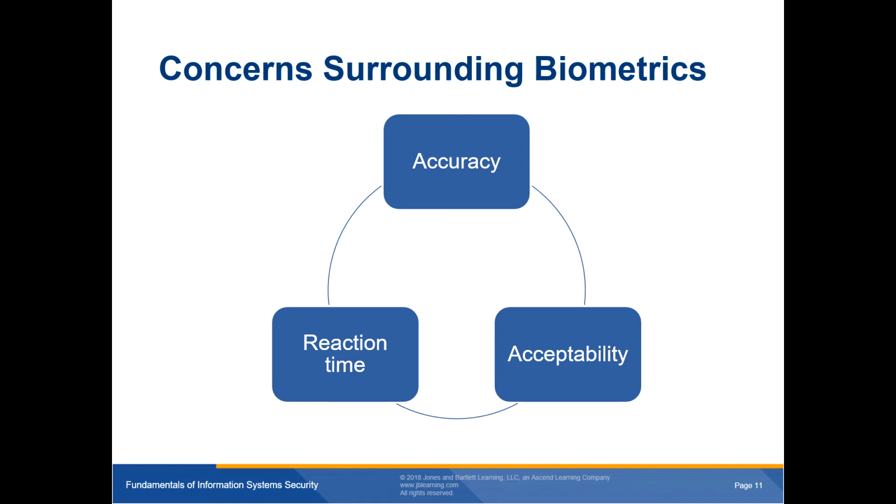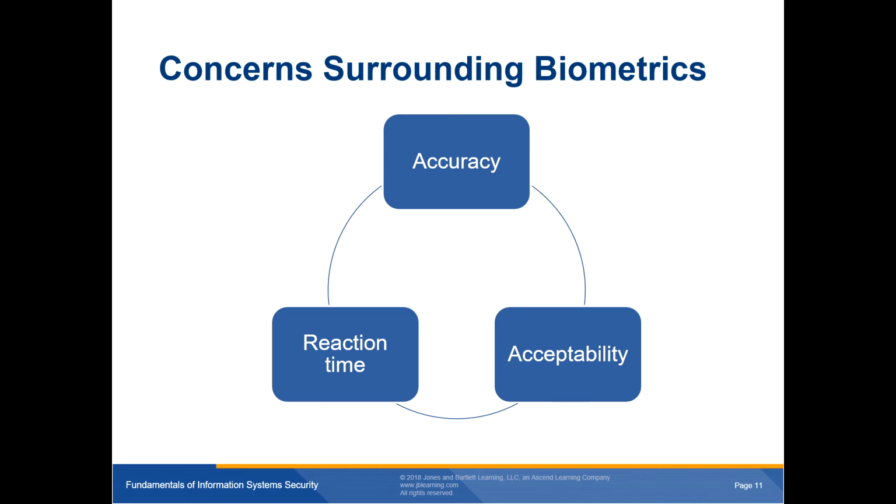There's a trade-off between the FRR and the FAR. The point at which the two rates are equal is called the crossover error rate, or CER. The CER is a measure of system accuracy expressed as a percentage. In practice, biometric devices that secure very sensitive resources are generally configured to accept a high level of false rejections.